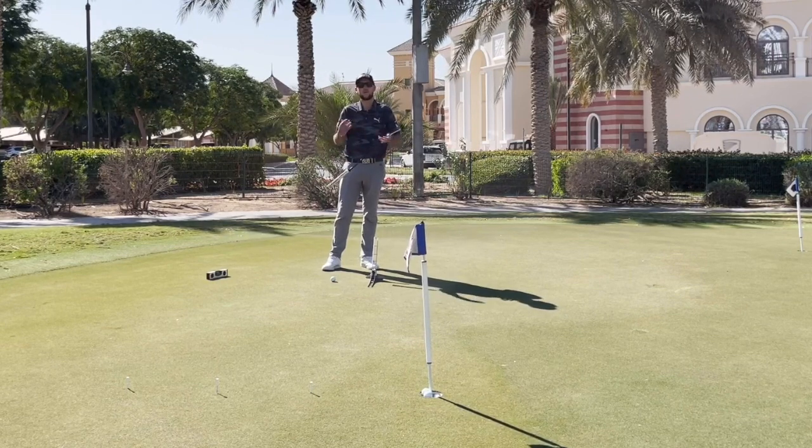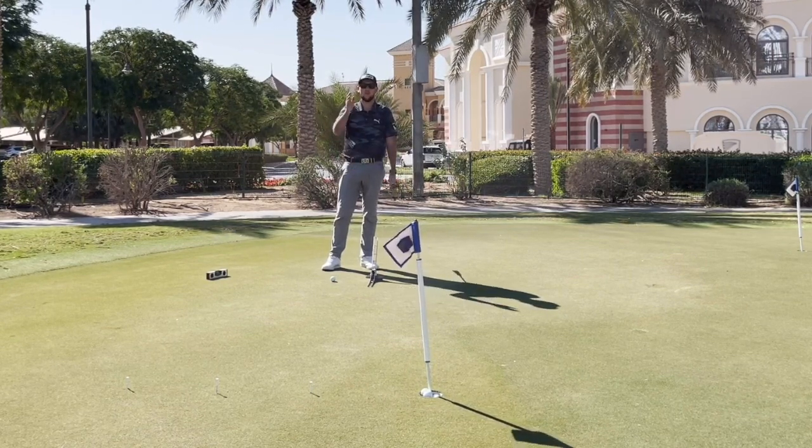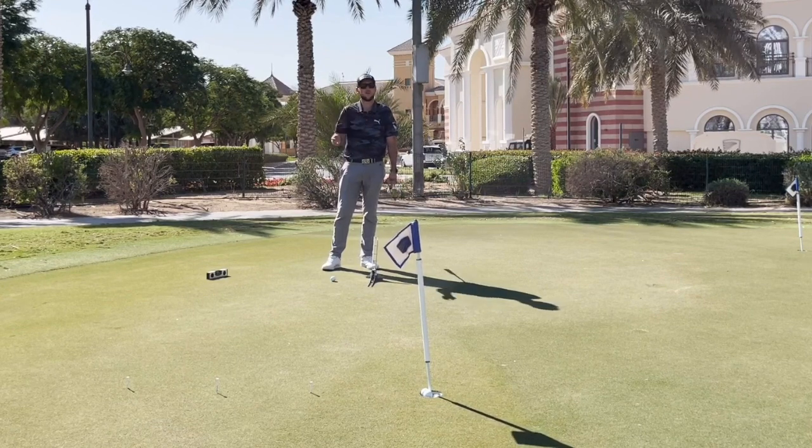So when you're on the putting green, when you're hitting putts, start to think what kind of pace you need to match up with the read that you've given it.